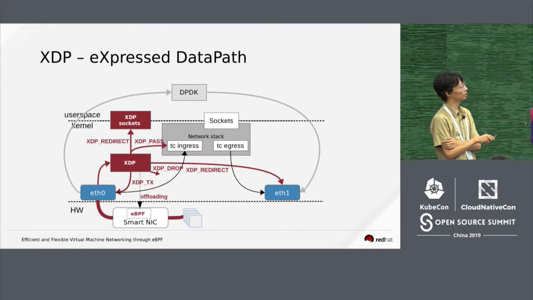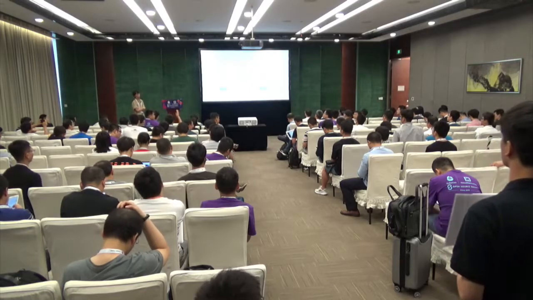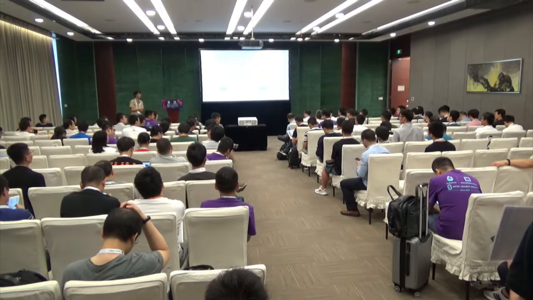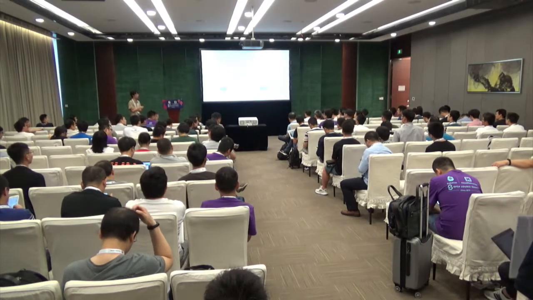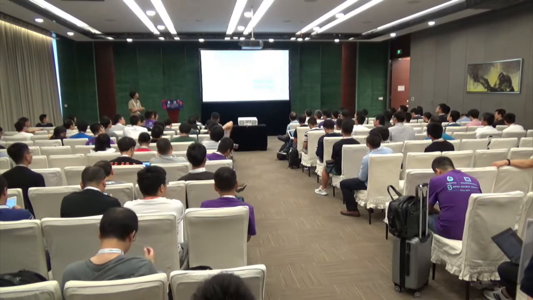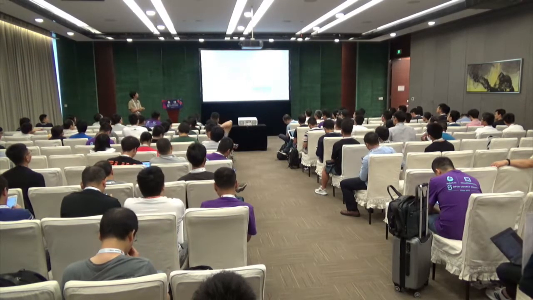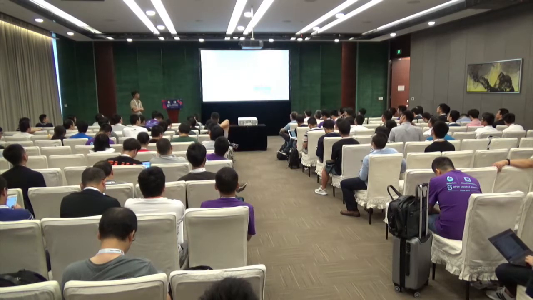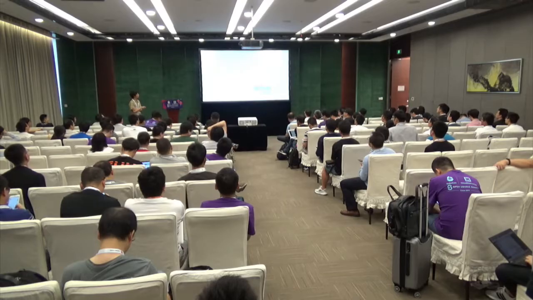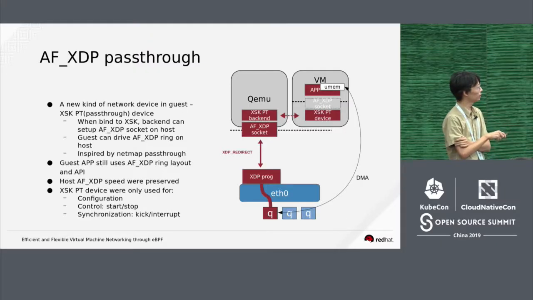Yes. Because DPDK needs to be connected to the OS. So I think with XDP, we are still optimizing it. We want to make it as fast as DPDK. So I can see that there are XDP passthrough tests, but we didn't get performance data. Why? Well, this is still in plan.